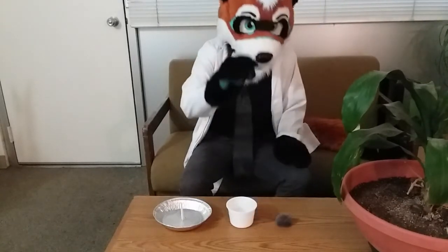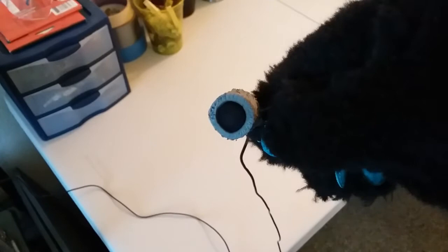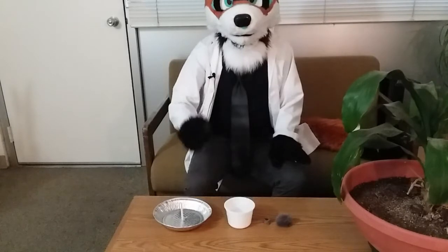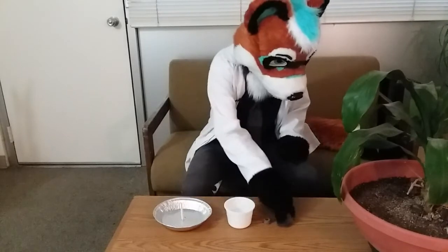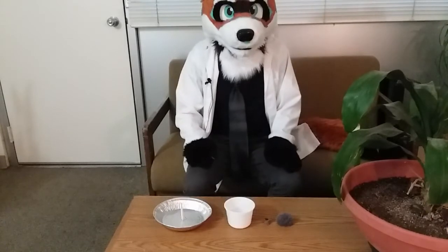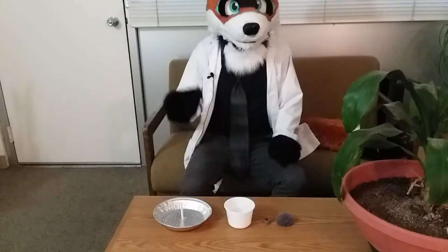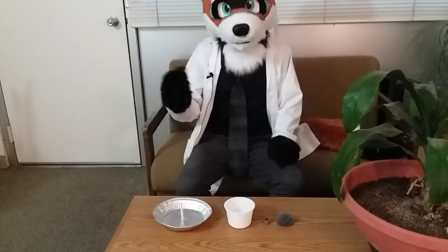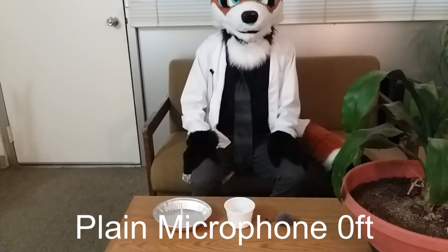Then I also made this little thing. This will just slip over the microphone. Basically, that's just to turn it from an omnidirectional microphone into a unidirectional microphone. So that might work. And of course, I'll also be using the dead cat too. So I'm just going to try a couple different experiments. One where I just say a phrase, then I'll say it again with the dead cat, and then with each of the parabolic dishes, and we'll see which one works the best. So first, the control test.